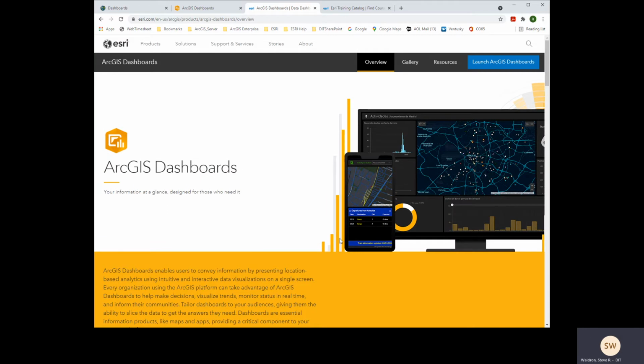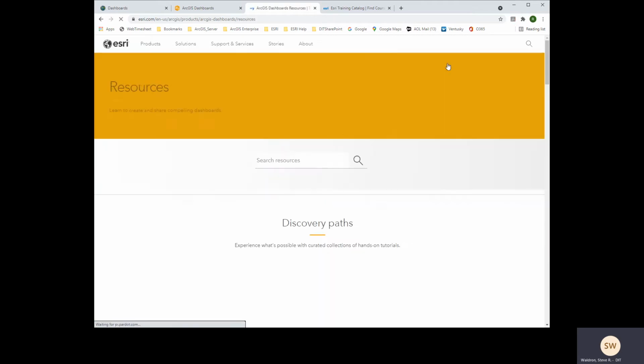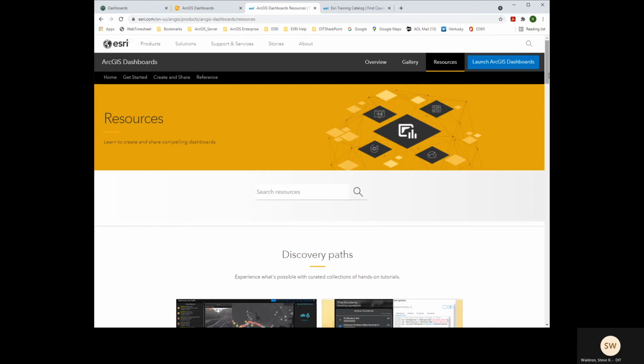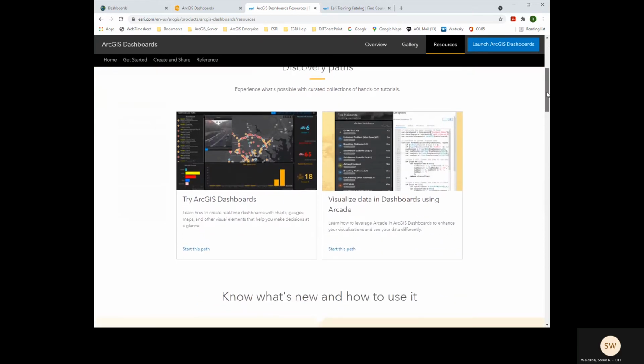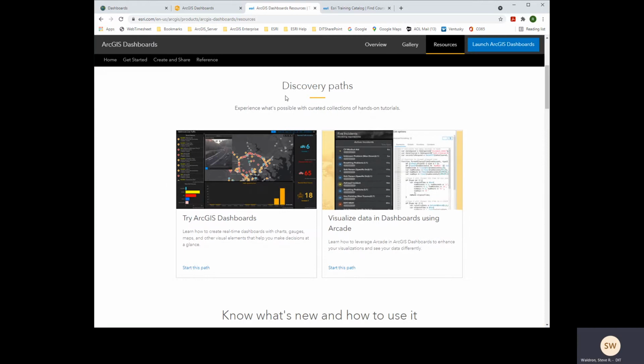Overview page explains about dashboards, but it has a resources tab. So in the first section, notice they call it Discovery Paths, and there's an option here to try ArcGIS dashboards. These are learning opportunities. Let's go check this out.